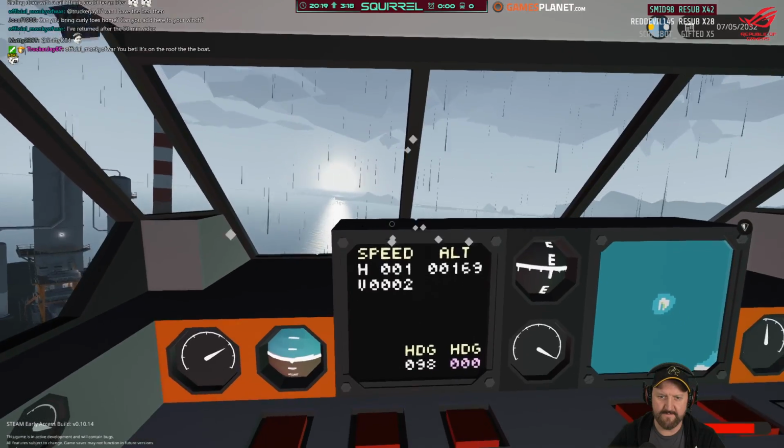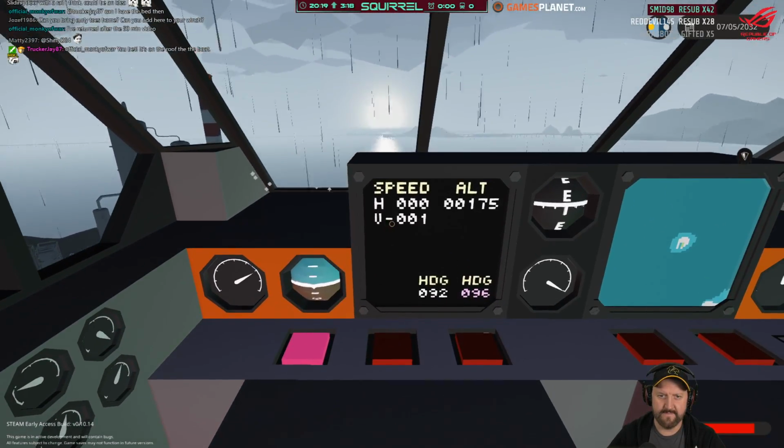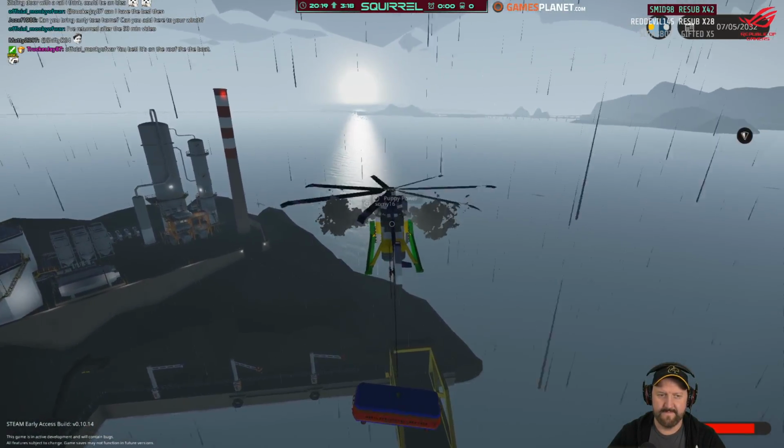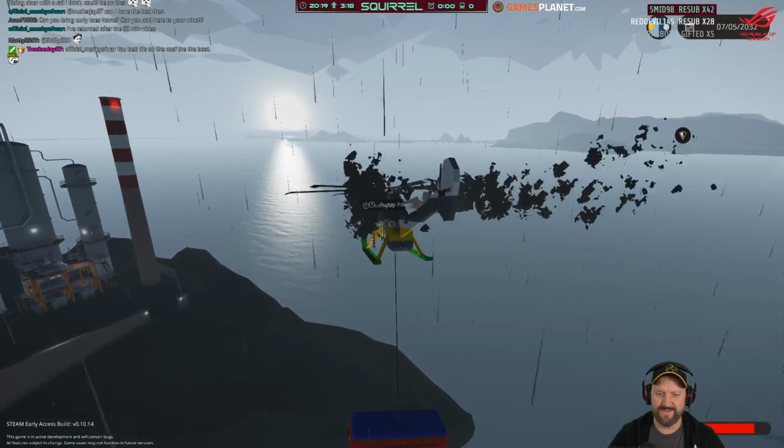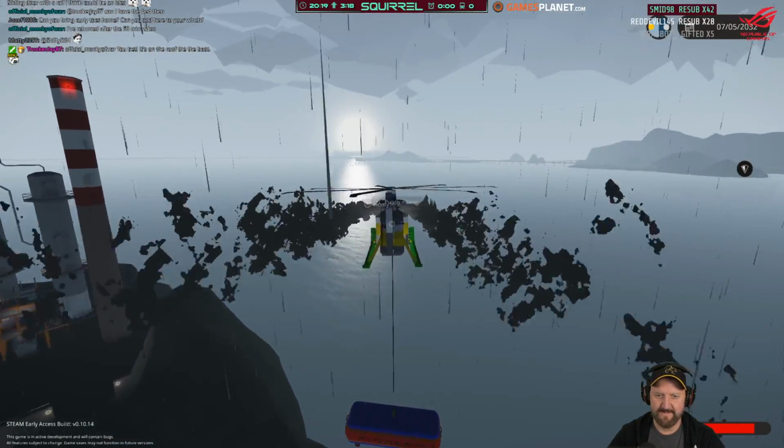Yeah, we're not using that. Don't use altitude hold when you're hauling heavy cargo.